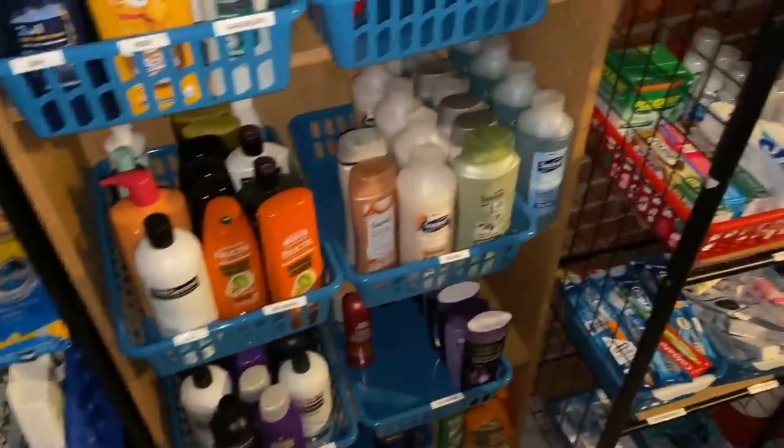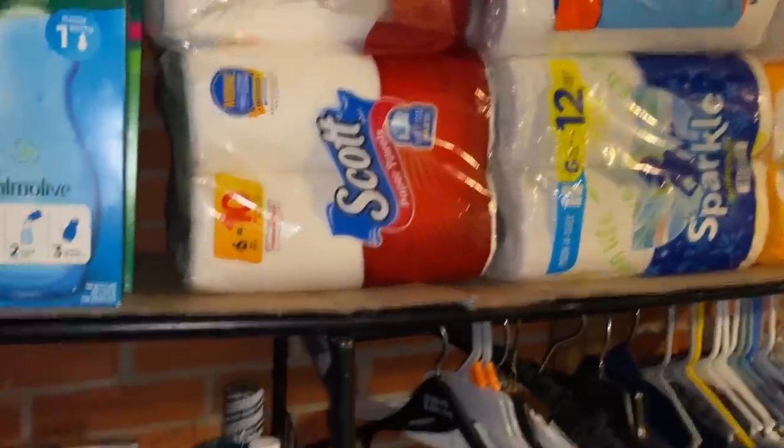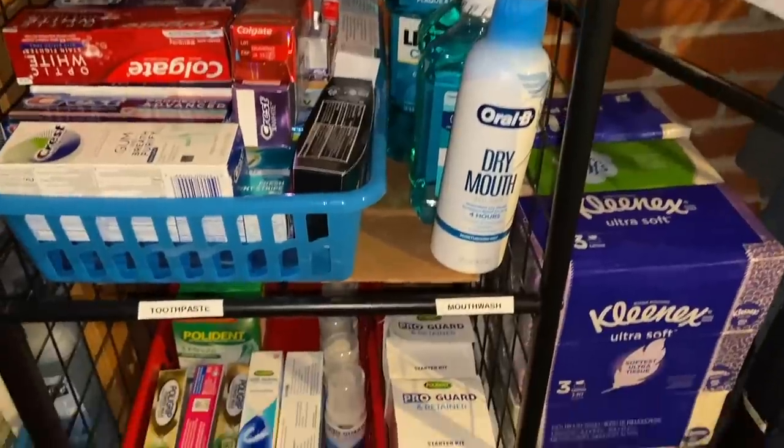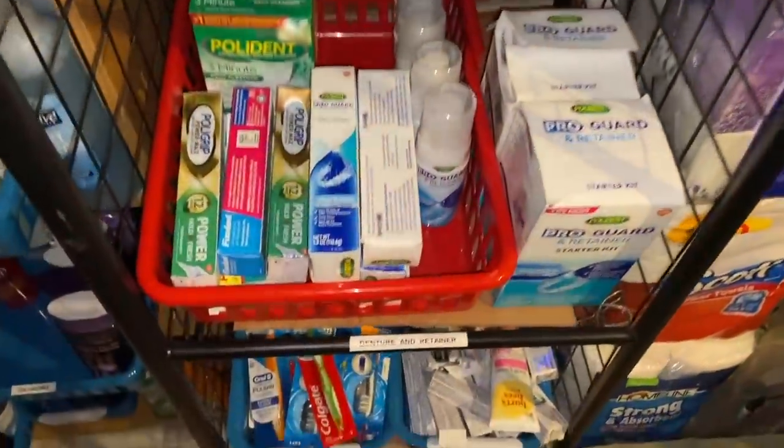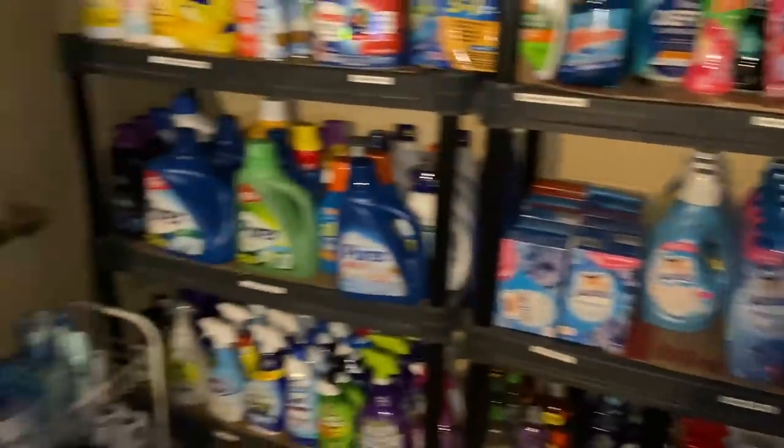And then we got even more stuff here, and I totally revamped this, and I am so glad I did. I think it's perfect to hold paper towels. And then I have even more stuff. It is beautiful. And so I'm gonna go ahead and give you guys an official walkthrough tour. I did a little before tour, and now I'm gonna give you guys the after.